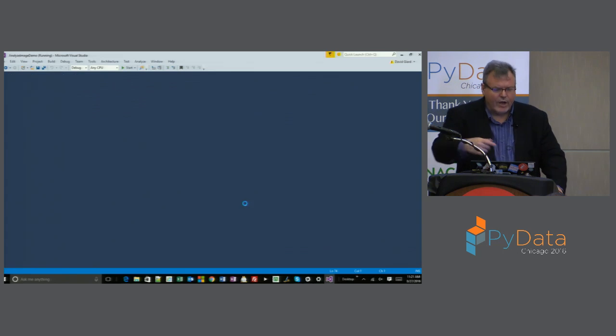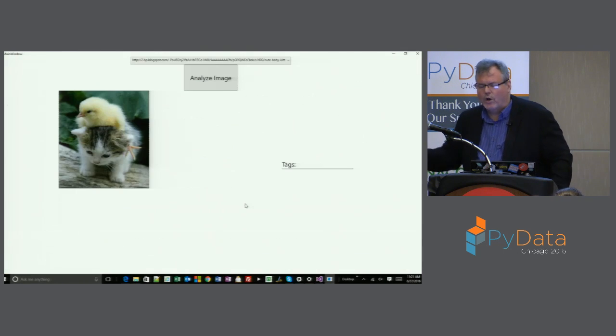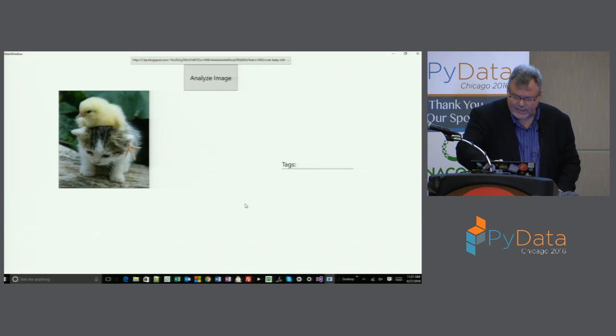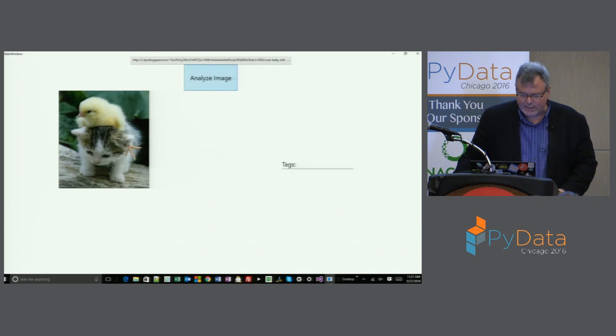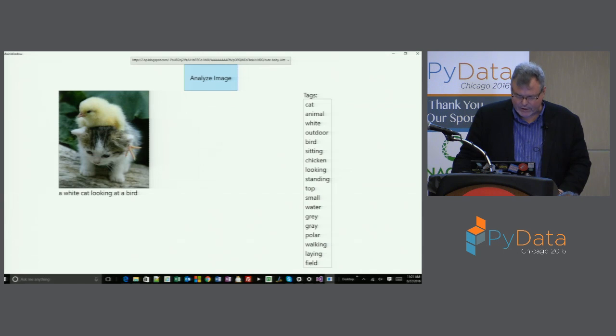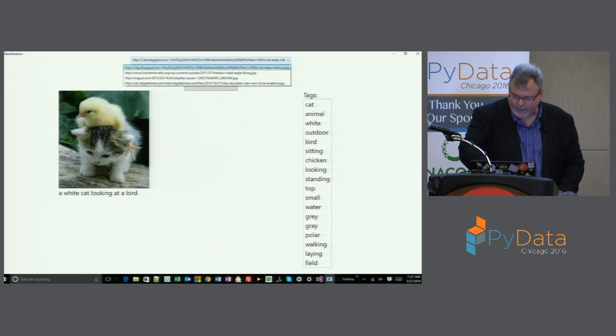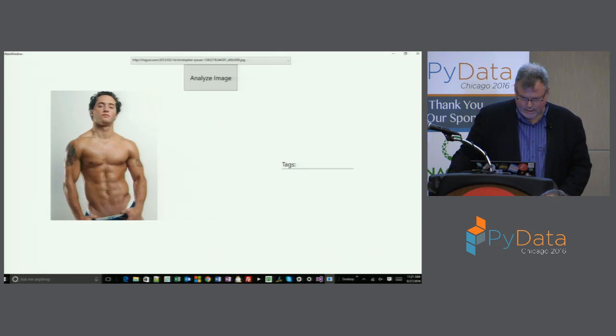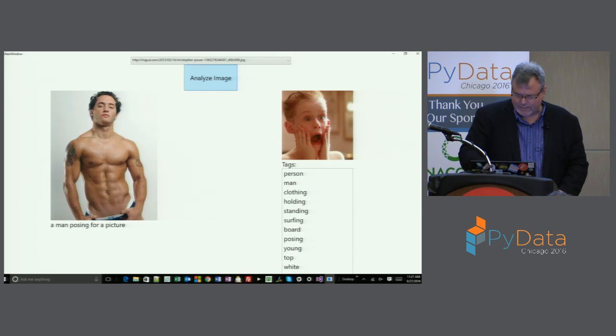But let me show this right now. Even though I'm using this library, under the hood, all that library is doing is calling out to that web service. It's just a wrapper for that. It's nice to use because then I get strongly typed data, IntelliSense in my IDE, things like that. So I analyze this image here, and I call that web service, and I get a white cat looking at the birds, the caption, and all these keywords here. I've got a little drop-down list here, and there's my racy image. It's not really that racy, but I analyze the image and I get a caption and some tags. And this one, because it's above 0.3, I get, shocking, it's racy.